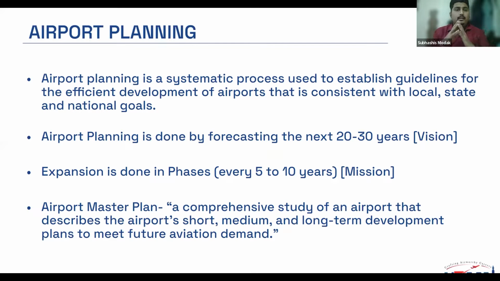Planning is certainly a long-term process. Whenever an airport is created, it is created keeping in mind at least the next 30 years. So if I start constructing an airport today, let's say in the year 2022, I will do my land acquisition in such a way that I am future proof for the next 30 to 40 years. Because an airport, as created today, will be serving only today's market, or let's say the next 5 years. Okay, but what after that?